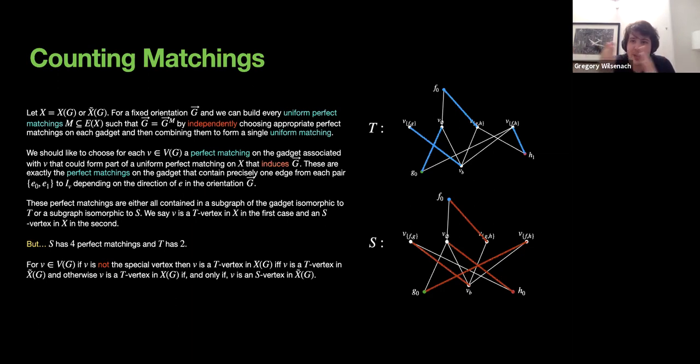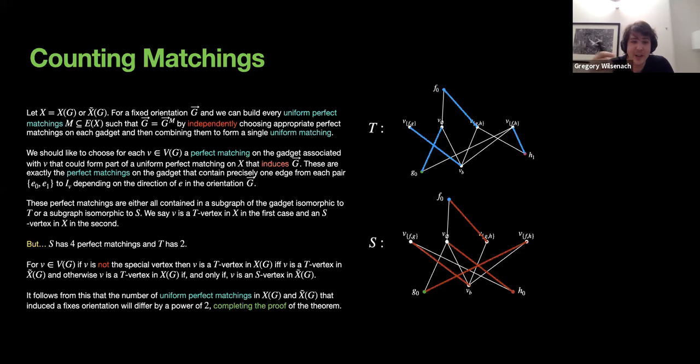So the odd and even, at the point where you get this weird vertex where things have been flipped, you're going to have perfect matchings that either come from the subgraph T or the subgraph S, and in the case that you look at the odd vertex, it's going to be a flip. And since there are a different number of vertices in these two, so different number of perfect matchings in these two cases, the result when you start doing the calculation is that, for a fixed orientation, the number of uniform perfect matchings is going to differ by a power of 2, because you're going to have this factor of 2 introduced by flipping the number of perfect matchings at the special vertex. I'm not going to go into the details of the calculation, but this is what completes the result.